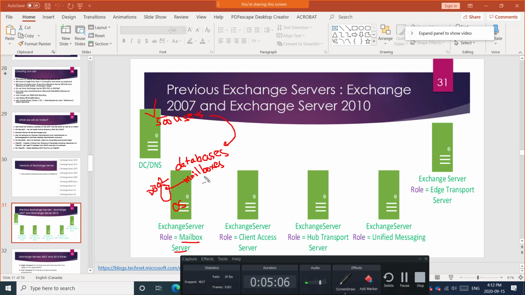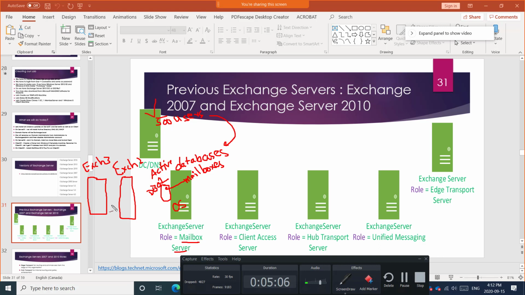So you would have, suppose, two in fact mailbox server roles or three mailbox server roles. You can have a maximum of 16 copies of a database that you create. So suppose you create DB01 here, and that's the active copy, right? Active. And then you have this Exchange server 2, and then Exchange server 3, and you got the OS inside, and then you install the Exchange application here as well.